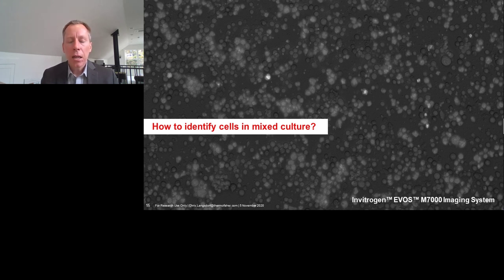Increasingly, we're finding use for these cell trace dyes in other applications. One of those is when we want to take immune cells, such as T cells or natural killer cells, and combine them with cancer cells that we'd like to study how they're being killed. In the case of mixing T cells with, for example, a leukemia sample, they're very similar in size and shape, and so they're difficult to identify which cell is which.